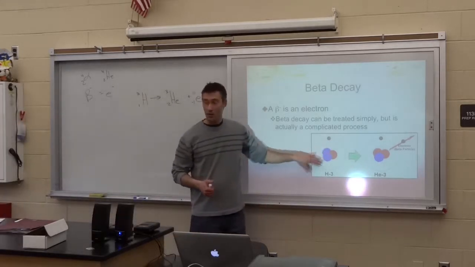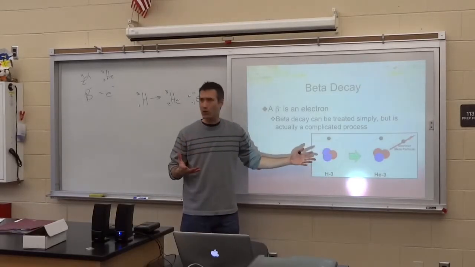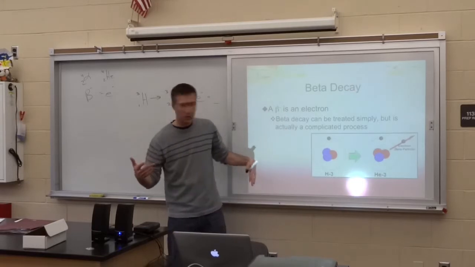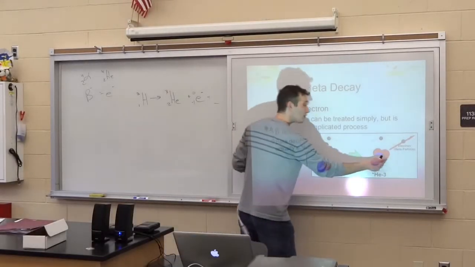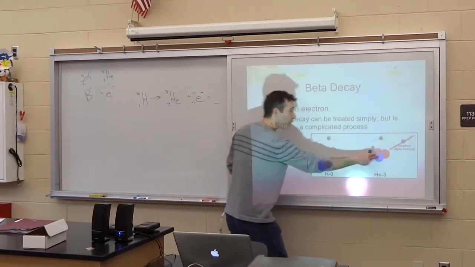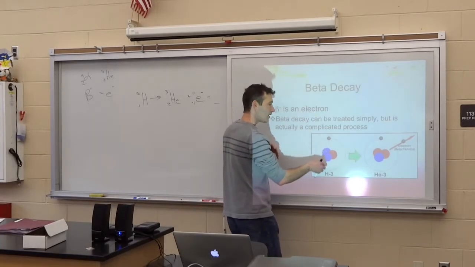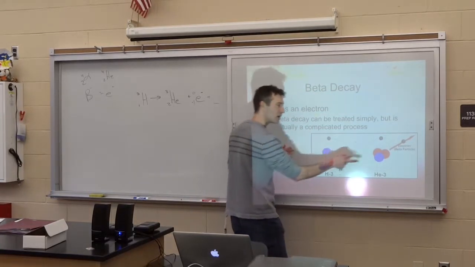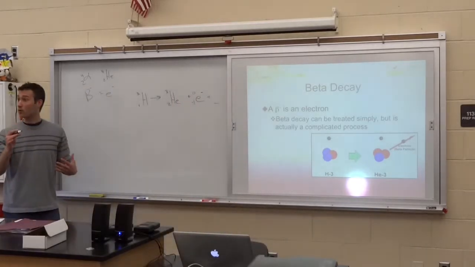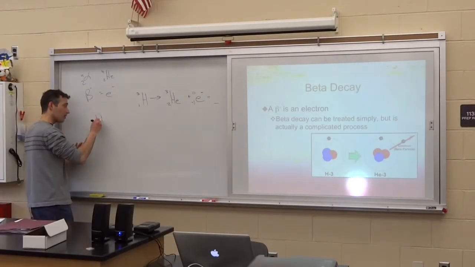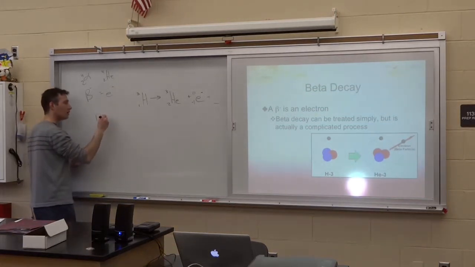Here's tritium. It's got 1 red thing and 2 blue things, so we know the red thing's supposed to be the single proton that every hydrogen nucleus in the universe has. So the 2 blue things must be neutrons. But then for helium-3, we have 2 red things, 1 blue thing. So we can see that we had 1 proton, 2 neutrons, now we have 2 protons, 1 neutron. So yes, a neutron changed into a proton. That's exactly what happened. Now let's keep track of that with our chemical accounting.